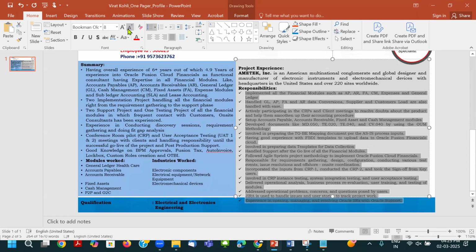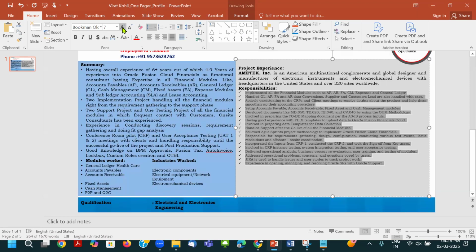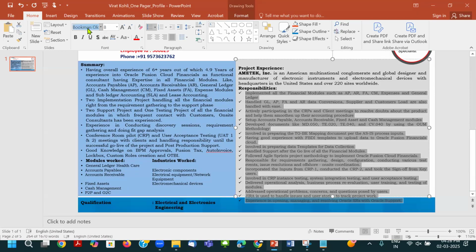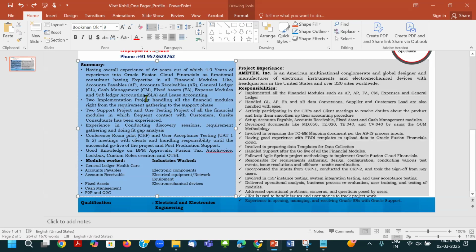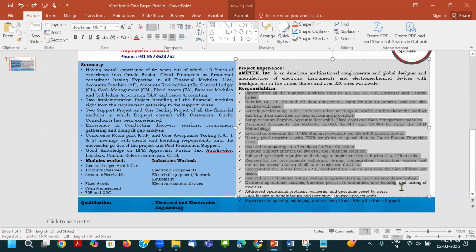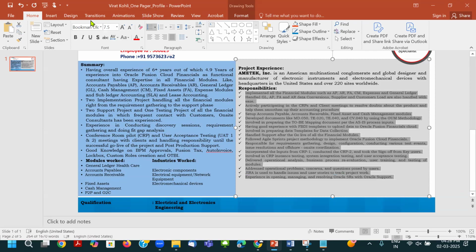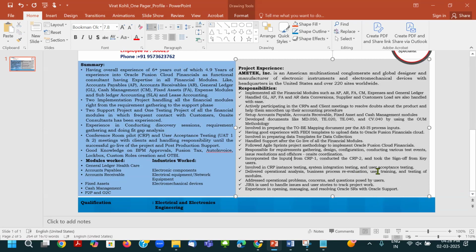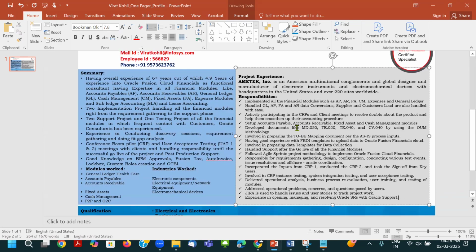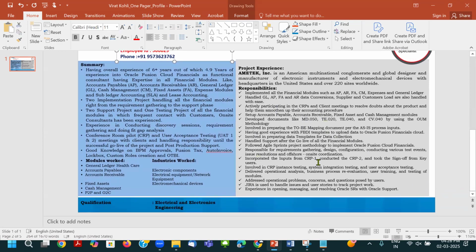You can reduce the points. Like you can mention the points you know, accordingly you can mention here.